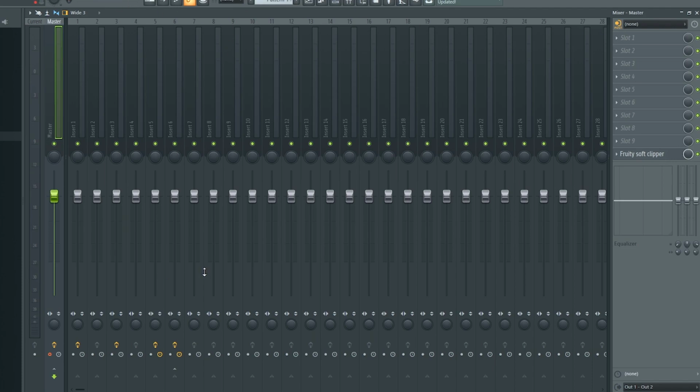So whatever plays will be recorded. There's an article on the FL Studio or ImageLine website that goes into a bit more depth with that. That's a whole other subject really. I might do a separate video about that, to be honest. But that's for recording either external or internal input.